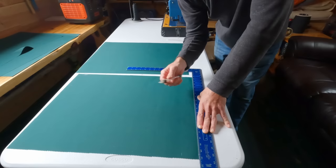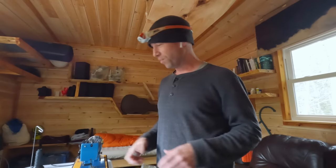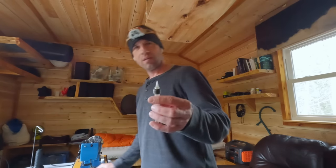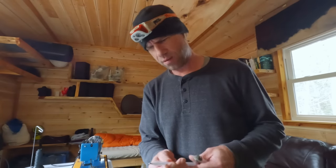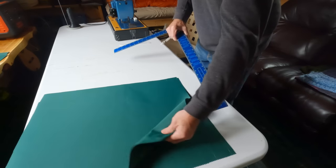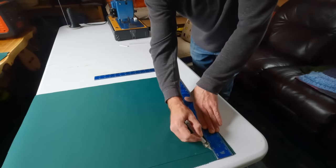Pretty much everything I use here I get from Sailrite, sailrite.com - they're the standard in the marine canvas making industry. This machine I've got is a Sailrite machine, the smallest industrial machine you can probably get, made to be portable so you can take it on a boat. I get my thread, snaps, fasteners, zippers, and fabric from them. This marker is actually soapstone - it works on everything but really light colored fabrics. I've got another super light machine for really light materials, though you can get away with a regular household machine for some of this, but at corners with six layers of fabric it sometimes doesn't want to go through.